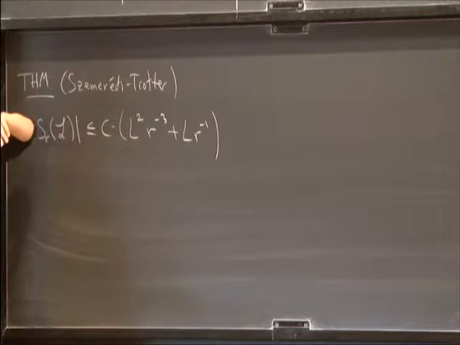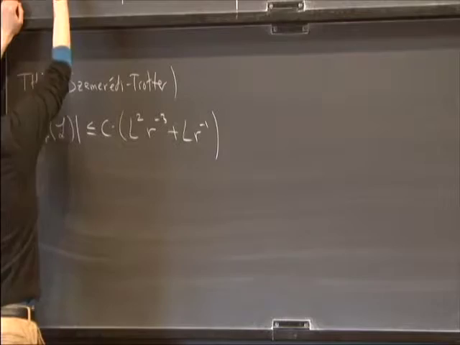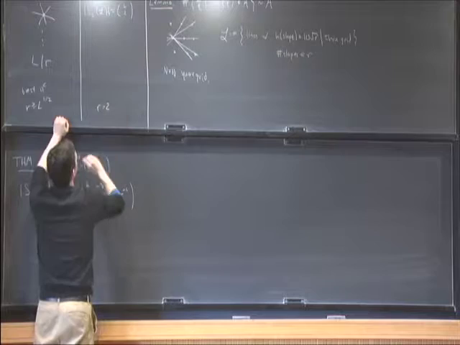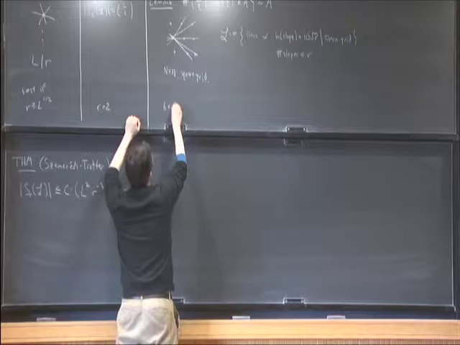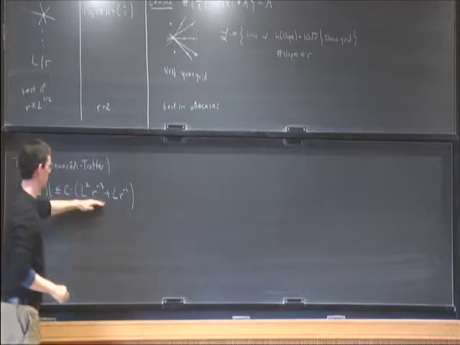This is the best thing to do for large R, best if R is at least L to the 1/2. This is the best thing to do if R equals 2, although it's a special case of that. And this is the best in the other cases. And it takes a little computation. But the number of R-rich points in this picture is L squared R to the minus 3.